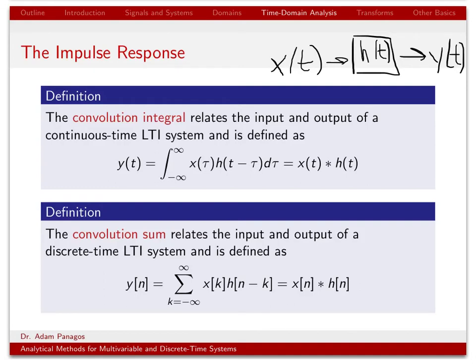So it looks very similar. You give me the input signal x of k, which is a discrete time signal. You give me the impulse response of your discrete time system, h, and I can compute the output of the discrete time system for any time n that I want by just evaluating this convolution sum. Again, instead of writing down this summation all the time, we use the same notation, this star, x of n star h of n, to indicate x of n convolved with h of n. And the notation here, the brackets instead of the parentheses, tell us that we're dealing with a discrete time convolution as opposed to a continuous time convolution.